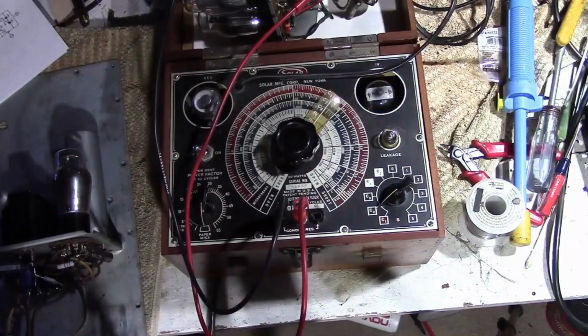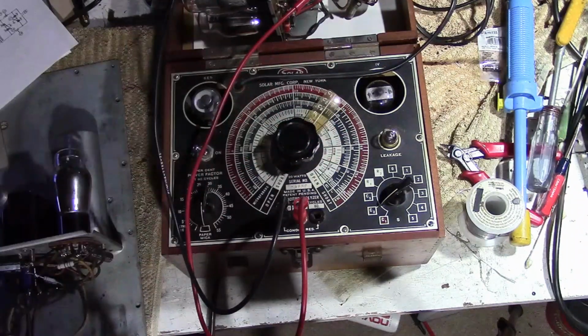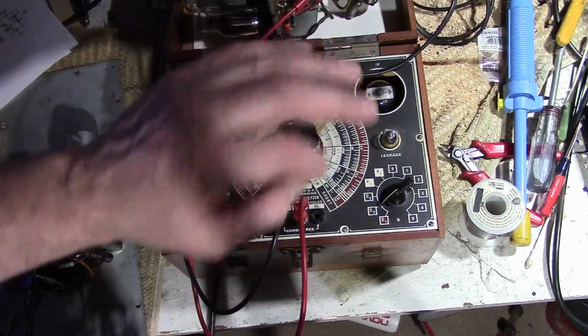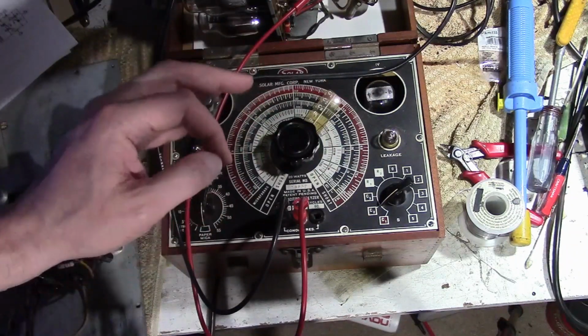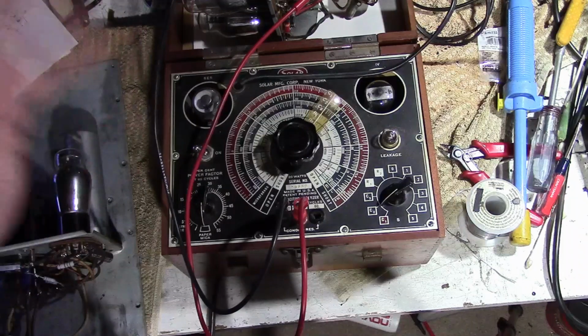They certainly look cool though. Comes in a nice dovetailed wood box, and it's got the cool dial and all that, so I like to drag it out now and then and use it. But would I trust this if I wanted to measure a capacitor within 1%? Absolutely not. But to check for leakage, sure.